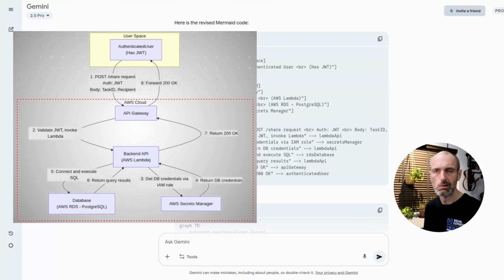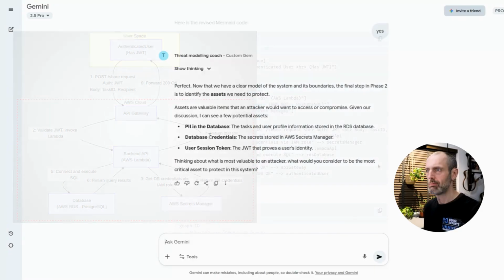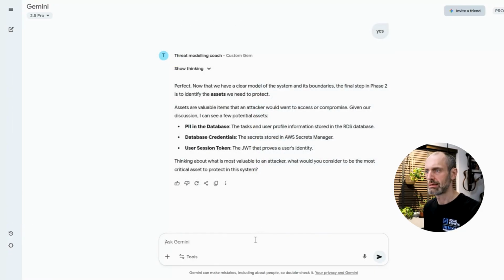of details are available. I can tell it up front that we're going to use this service, that service. This is a very high-level example, but you can see those choices don't look unreasonable. The diagram that's produced is probably a lot less detailed than the one I would produce, but much more focused on the goals of a threat modeling exercise. So yeah, I'm going to say that's fine now. Let's move on. Components, critical assets, and then we're ready to move on to threat elicitation.